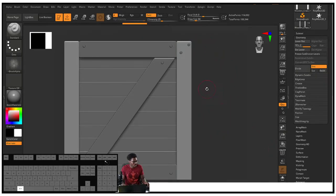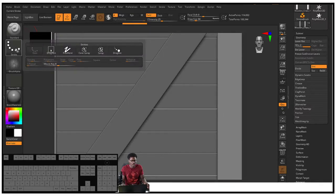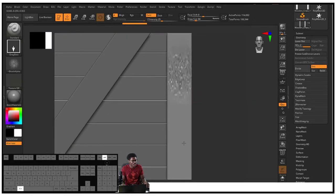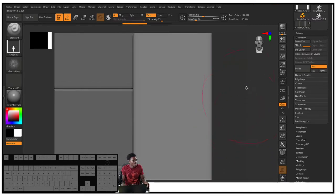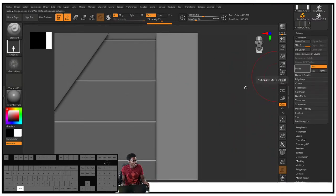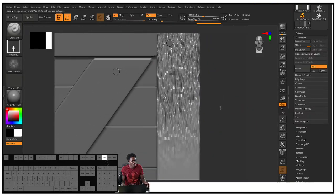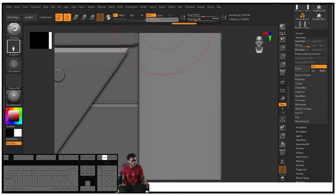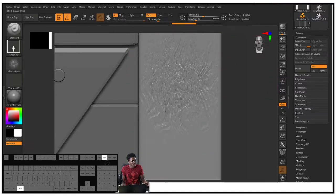All right. So let's turn off this polyframe and I'm going to zoom in. Right now I've got my standard brush selected and I've got these dots selected. What I really want is to use this drag select because I want to drag my tool on. And if you can see, look at that. It's really, really crunchy. That's because I don't have enough subdivisions in here. So I'm going to divide this till it's divided by 4. And then now when I pull this on, you can see I get all this cool detail in here. And right now it's really strong, so I can just turn down the intensity, right? And then let's turn it to 14, right?